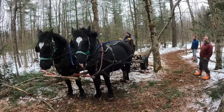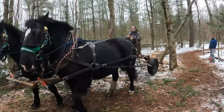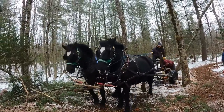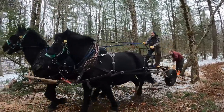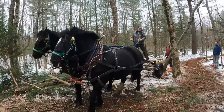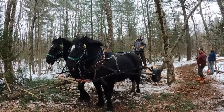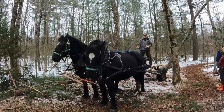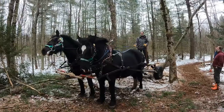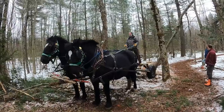Just hang on, my old rickety cart. Now Tess was the first one to quit. Caught me off guard. That's when they do it to me. Absolutely. But the more you do this, the more you make them stand, the sooner and better and faster they'll get over it. I think we should practice that at home. But they haven't skidded anything at all today, just that little bit of firewood that's out there. When they get out there with that, they'll have a little different attitude when they come back. Hey, caps up. Caps up.